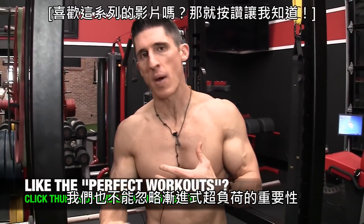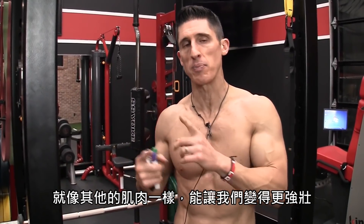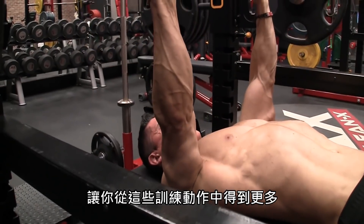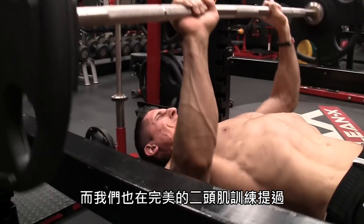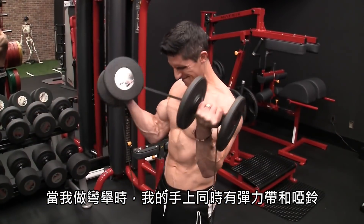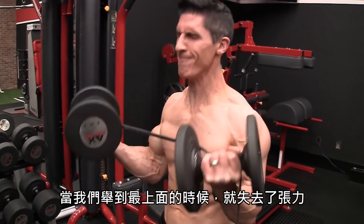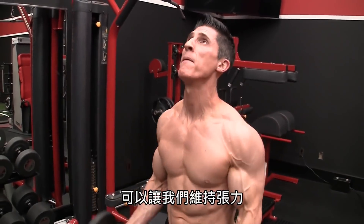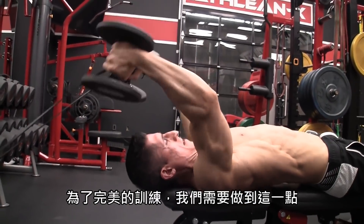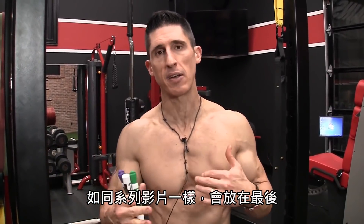At the same time, in pursuit of this we don't want to lose sight of the fact that progressive overload still matters. Being able to load up the triceps with heavier weights is going to help us build them bigger. So we have to pick the right big exercises. Beyond that, I'm going to show you some ways to actually tweak those to get more from them. We also talked about in the perfect bicep workout this idea of overlapping strength curves — using a band and dumbbells at the same time. We combine them together to make a better exercise, and we can do the same exact thing here with triceps. Let's get it all started — I'll break it down exercise by exercise for you and give you the entire workout at the very end.